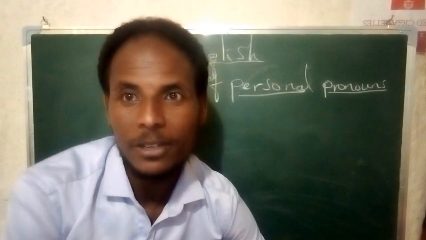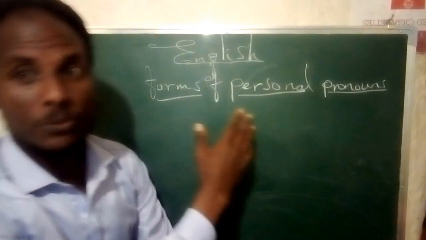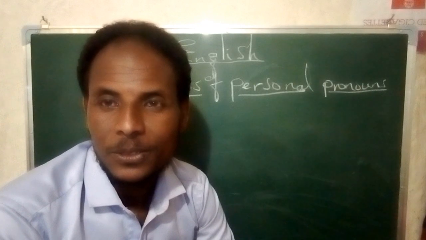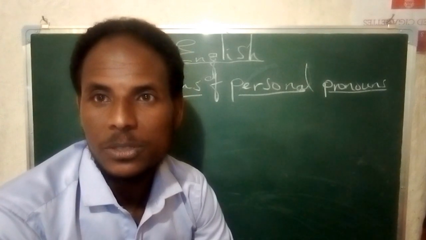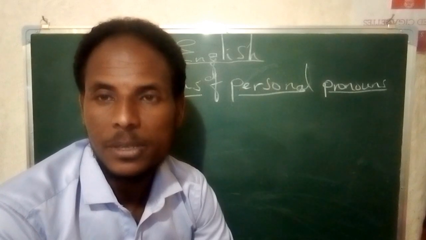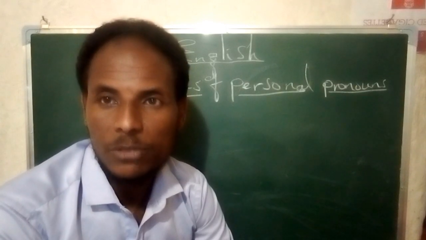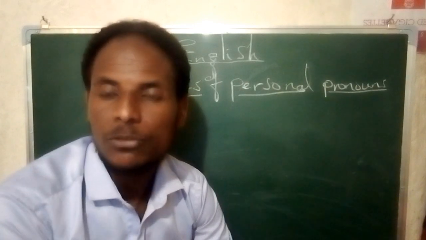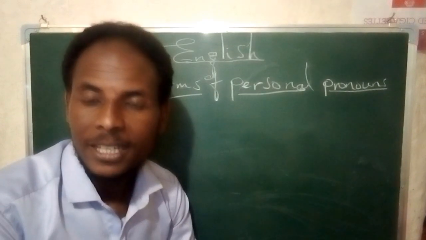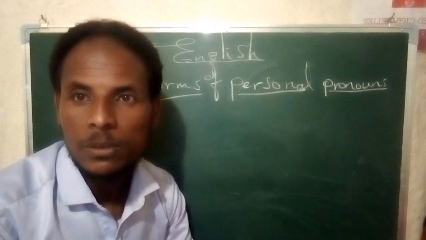Today we're going to learn about forms of personal pronouns. In forms of personal pronouns, we're going to classify nouns as first person, second person, and third person, singular and plural forms. This is about forms of personal pronouns for beginners. Pronouns are words that are used in place of nouns.